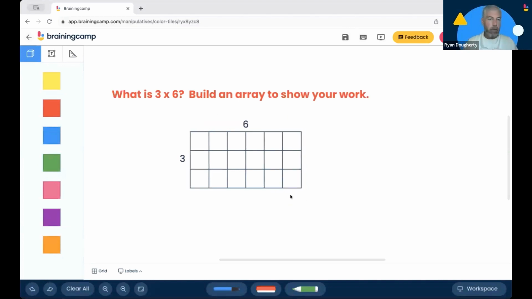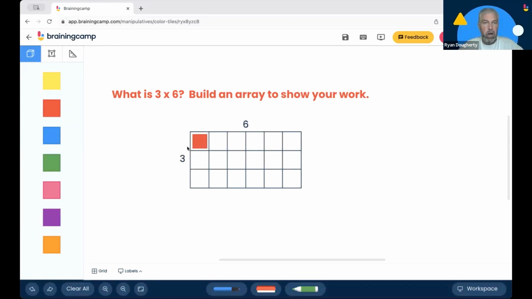In the area model, I actually just heard this today, it does not matter which way you do this. In a word problem, it does, right? In a word problem, the 3 means something and the 6 means something. But in this situation, one's the length, one's the width. It doesn't matter. So once you or the students have 3 times 6, you can drag these tiles out.